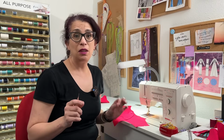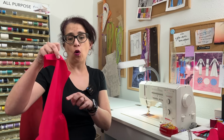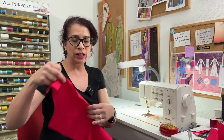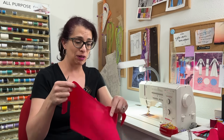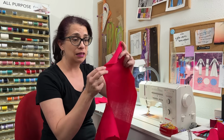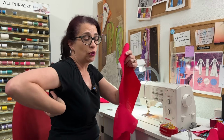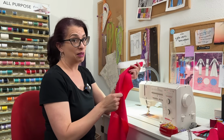Next, we're going to repeat the process on the back. So take note that the curve goes all the way up kind of into like the armhole, and we're going to need to clip from kind of that top edge all the way to the notch. So I have it pinned together, but I am going to be clipping the same way we did from the center back piece. The zipper goes on this side, and then this is the back shoulder area, and we're going to clip all the way down to the notch and then match the two pieces together.